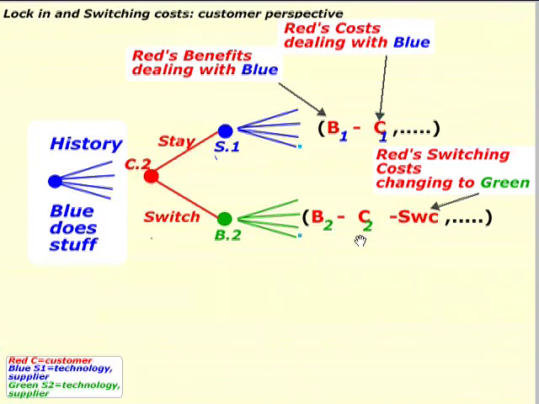Now, notice this is really just a labeling system for us to keep track of the choices. It's really just the choice of the red player, and one student said, well, wouldn't it just be benefits over costs? Well, it is, yeah. We have to tease out what the benefits and costs are from blue, and what the benefits and costs are from green, what the switching costs are, and on balance you'd want to switch if you get more benefit here than you get over there. But it could also be that just looking at the price and the benefits, green looks good, maybe even better than blue, but by the time you take into account the switching costs, it's not a very attractive thing to do. So you're locked in to staying with blue, because of these sources of switching costs.